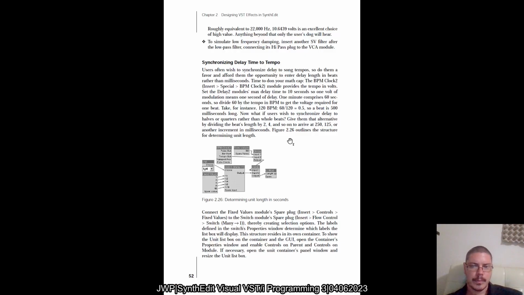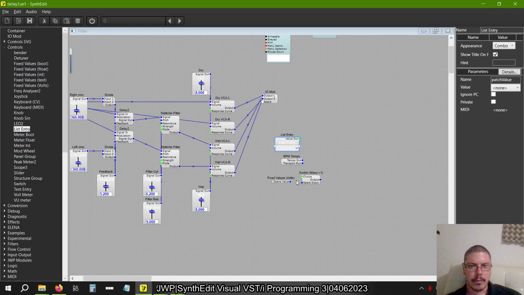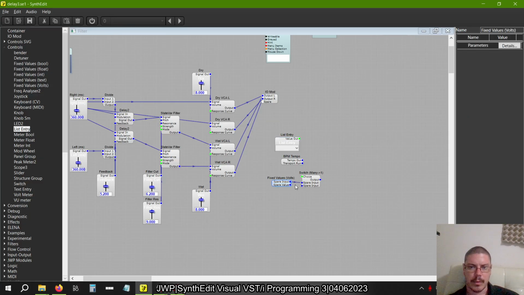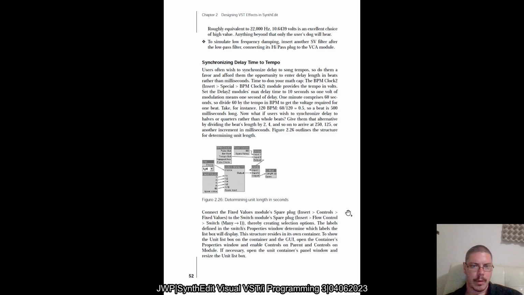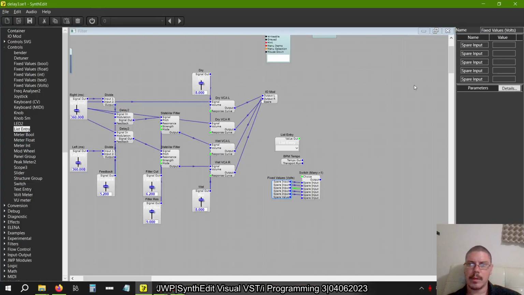And then we wire 5 entries together, so fixed values to the switch many to 1, 5 times. Then we're going to click the switch or fixed values and do some renaming and some value entry. So it looks like 1, 2, 4, 8, 16.